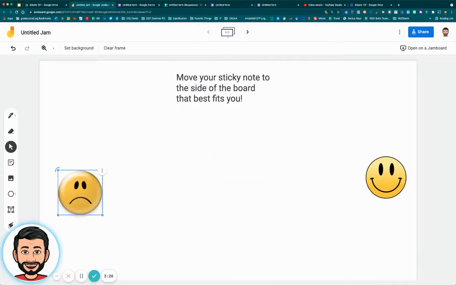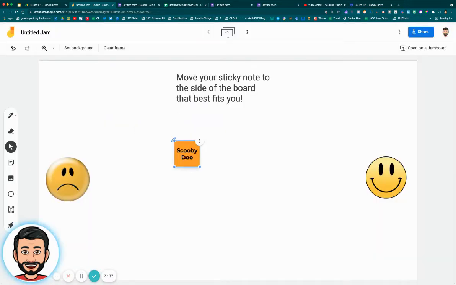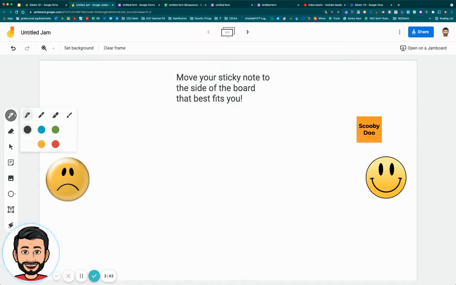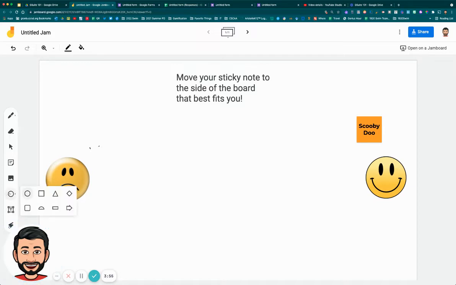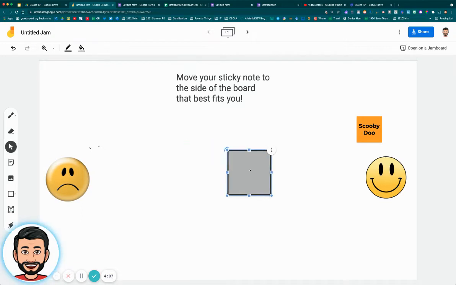So now for students, when they get into this document, they can come in, they can drop in their own sticky note, and they can move their sticky note to the location that they want it to be. They can go back and forward, they can drag and drop, they can pull out the pen tool, and they can write in information. They can erase that information. They can drop in shapes. And then, as I showed before, you can also drop in your images. So it's a great manipulative activity for your students to be able to drag things back and forth.